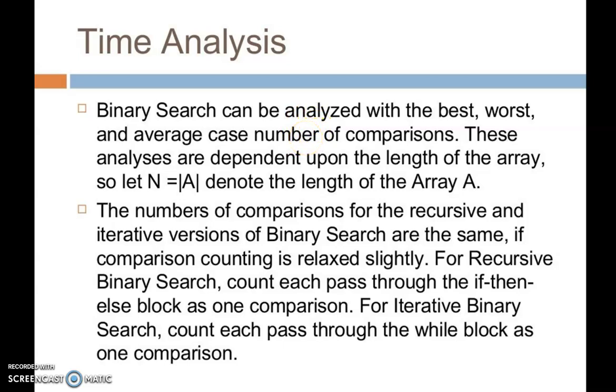The number of comparisons for the recursive and iterative versions of binary search are the same. If the comparison count is relaxed slightly, for recursion, count each pass through the if-then-else block as one comparison. For iterative binary search, count each pass through the while block as one comparison. So this is the time analysis.